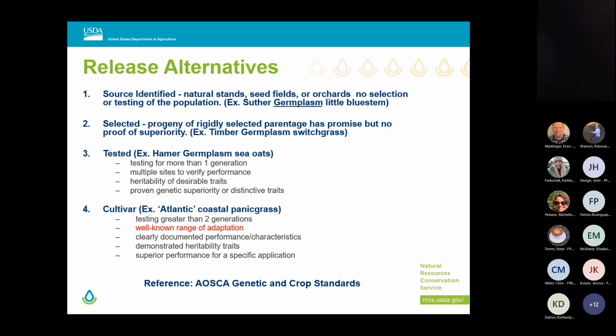In other words, Ernst went out into the field, they collected switchgrass or little bluestem or whatever from those various areas, and they established a production field and they sell it. So there's no selection that occurred with that. It's basically just whatever genetic material they found in the field, took back to their facility, grew out, and are selling it. So that's the first level. So that's really getting the plant material out the door quickly.